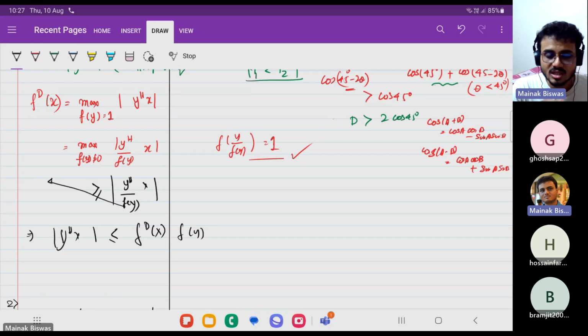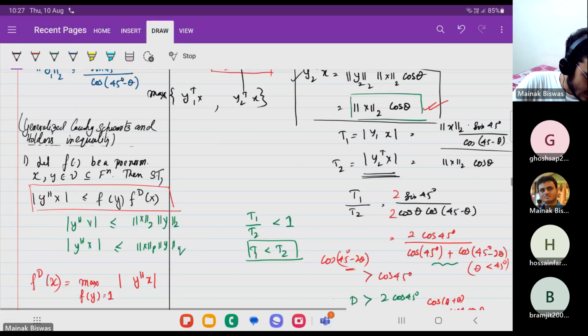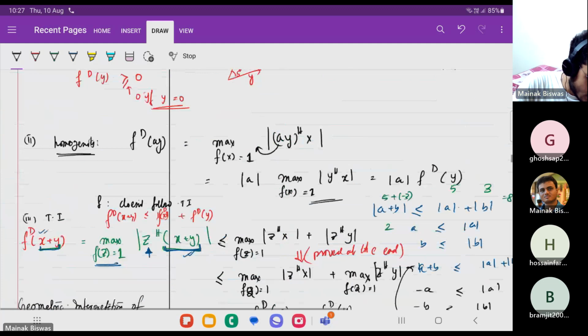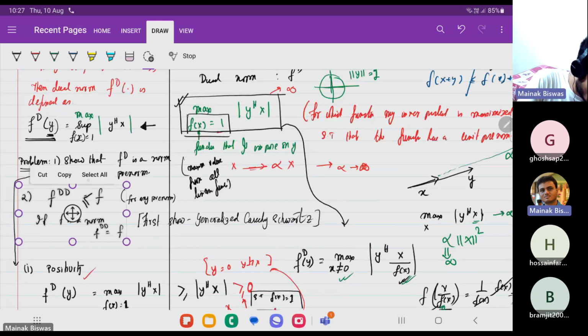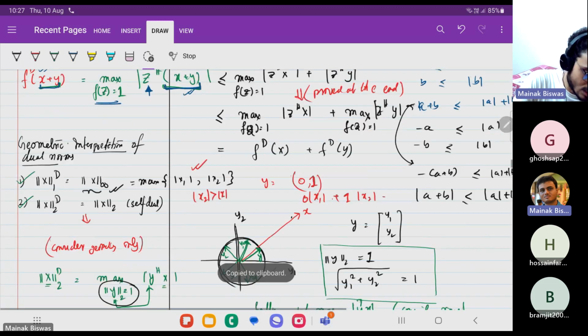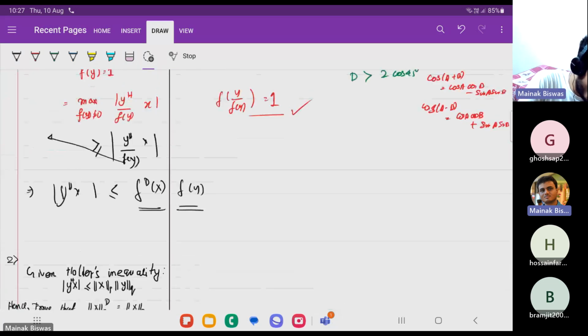So okay, in this case, is it clear that you can multiply the dual norm of one with the primal norm of the other and it will be greater than or equal to the inner product? Is it okay? And let's see how it is useful. It is useful because the dual of a dual is equal to the primal norm if f is a norm. If it is a pre-norm, it will not work, but if it is a norm, it is going to work. I'll show you one part of it.